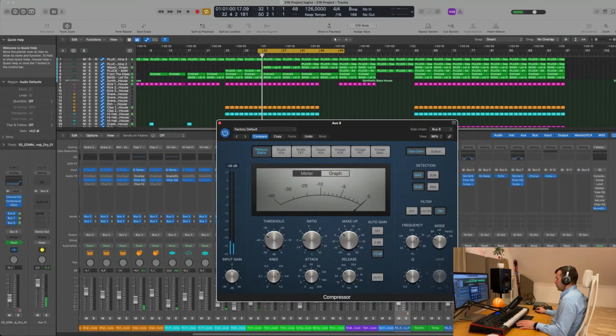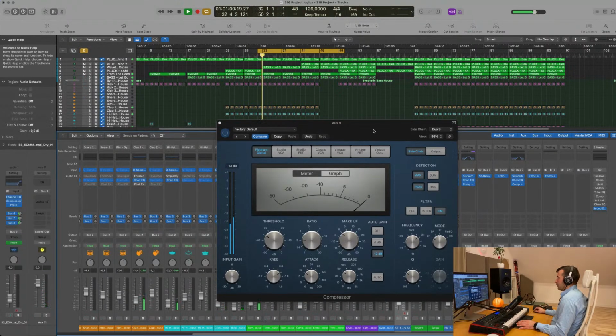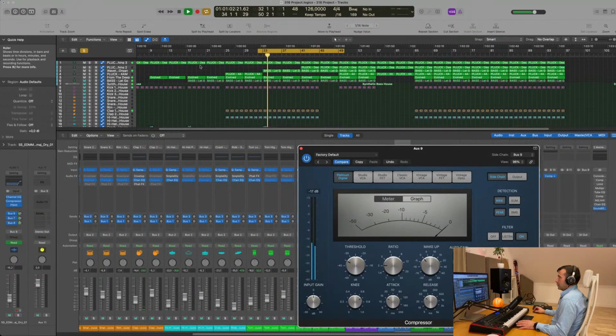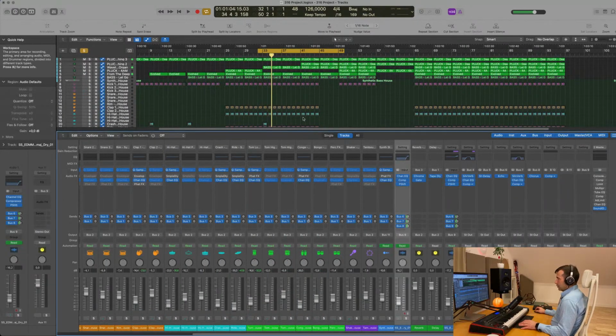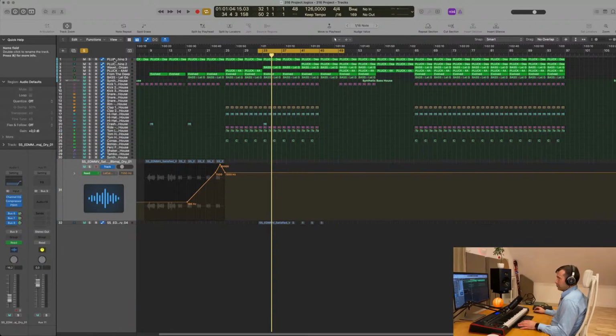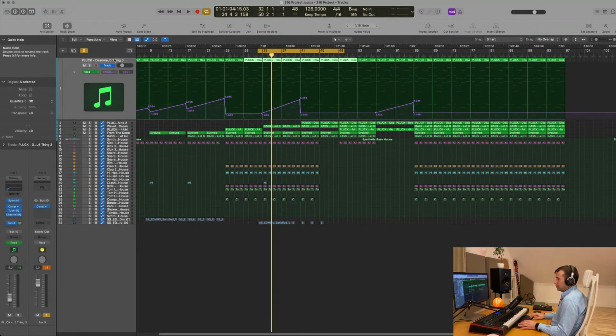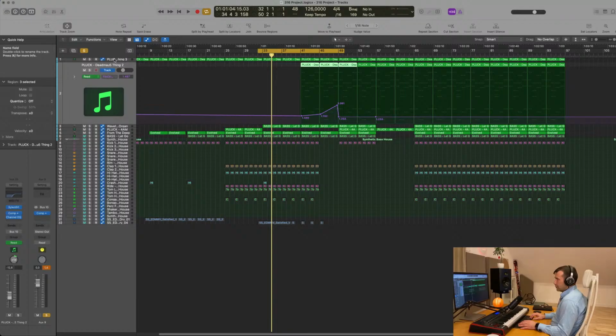Something happened here with that. Okay guys, I'm going to reestablish the solution to this thing because I think I lost myself. Bus 10, okay. That's good. Bus 10.